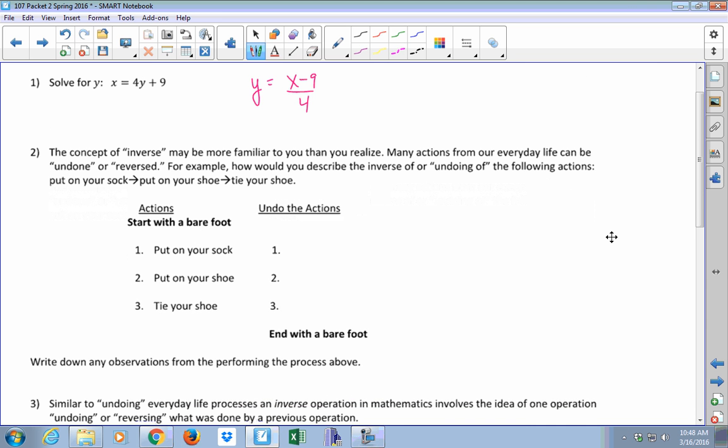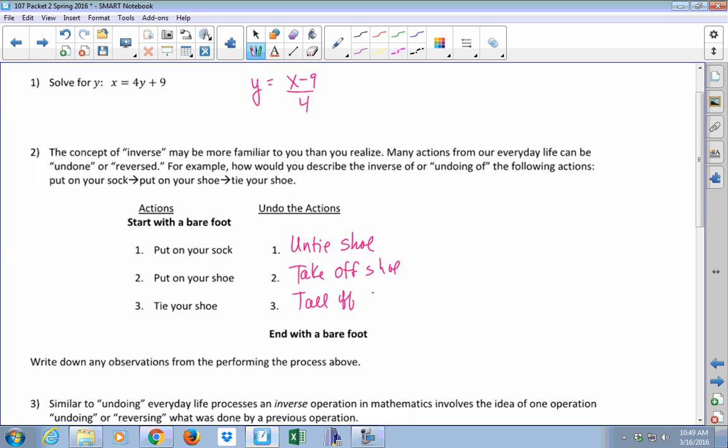And this idea here, starting with a barefoot and the process you go through to get a shoe on, and then undoing this action, is an idea that I've been working with since I started teaching here. Originally I would do something like this in an 095 class to talk about how you solve an equation. You undo what was done to x with inverse operations. But there's another idea here. Many of you probably have something like this: untie your shoe, take off your shoe and then take off your sock.